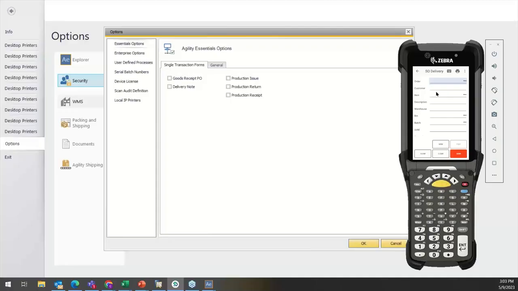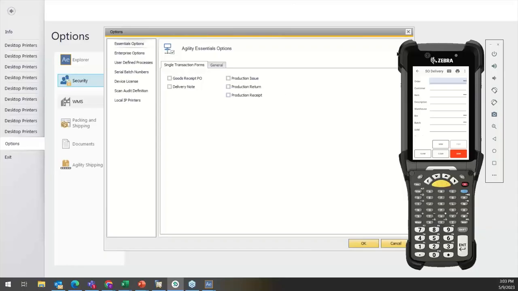right? If I turn this off and turn to single transaction, every line I do is a transaction in its own. So what would happen is if I had a sales order with 10 lines, every time I go through, I'd go through all 10 times, do all 10 items for that sales order. It would create a delivery note in SAP every single time for every single line. So that sales order in SAP would have 10 delivery notes associated with it, right?